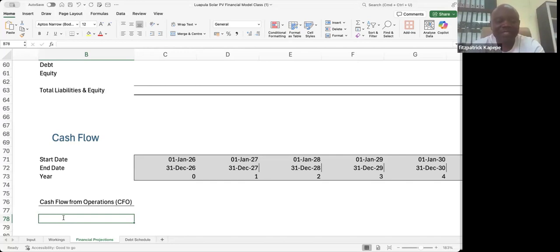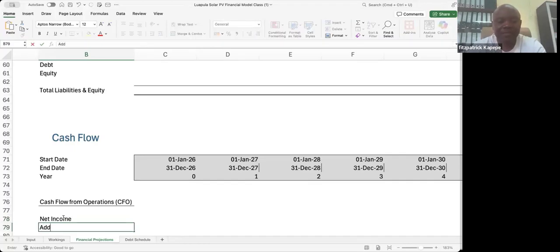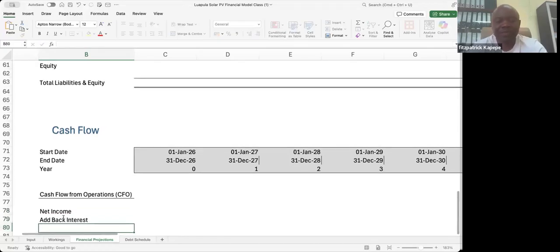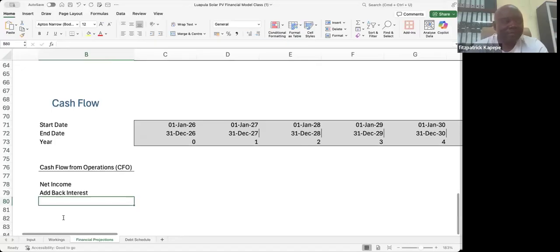So in this case, we'll start with net income. You add back interest, and I'll explain that once we are done. Add back depreciation as well.